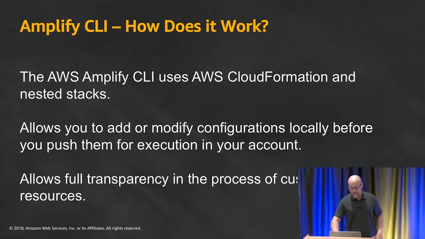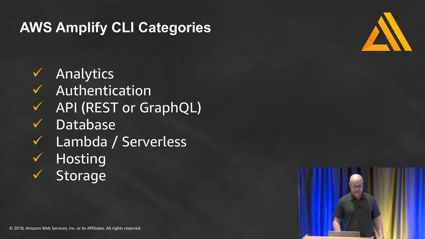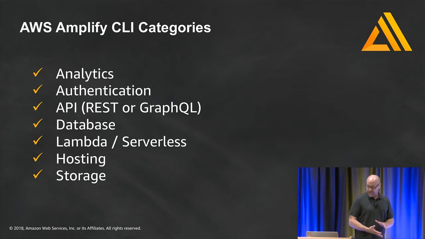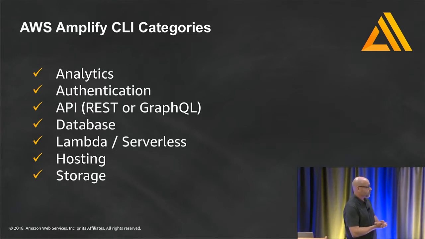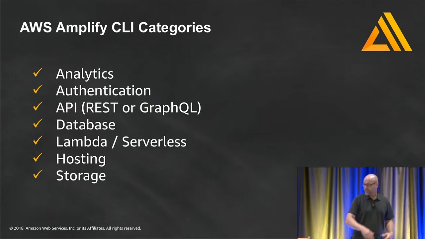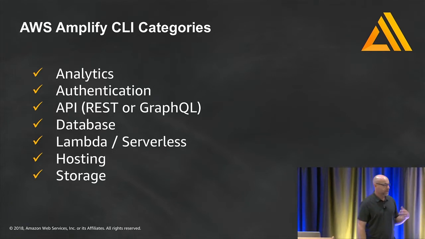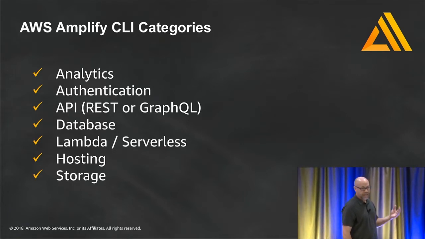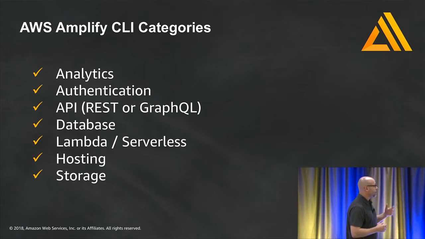So I'm going to talk about the categories now so that it puts everything in perspective. The CLI categories, analytics, and so on. Once we install it, it'll be like Amplify add analytics, Amplify add authentication, and then it'll go through and query you based on the information you want. Some will be default, some will be like, okay, specify names, custom, whatever it might be.